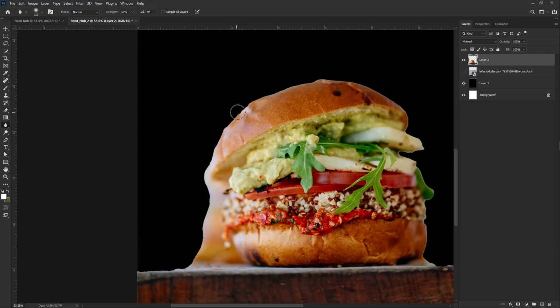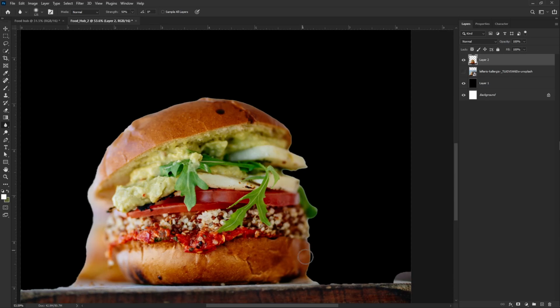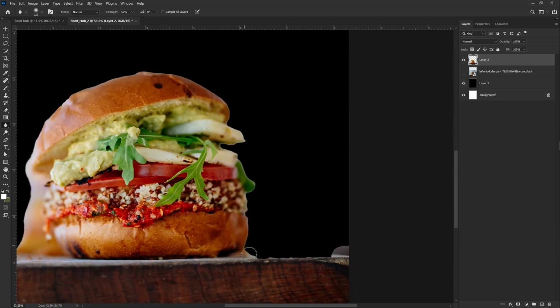I'll make sure that I rub these edges so that they are not sharp. I just want a smooth edge on my burger. I'm making sure that I don't have rigid edges, and that all my edges are totally smooth.